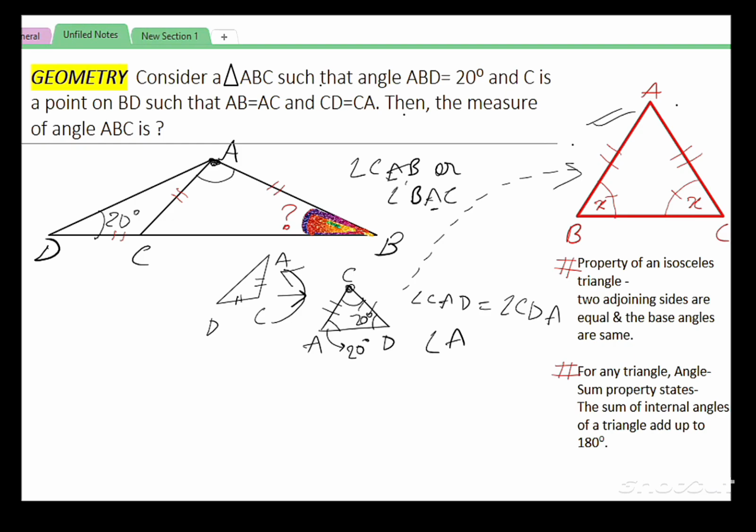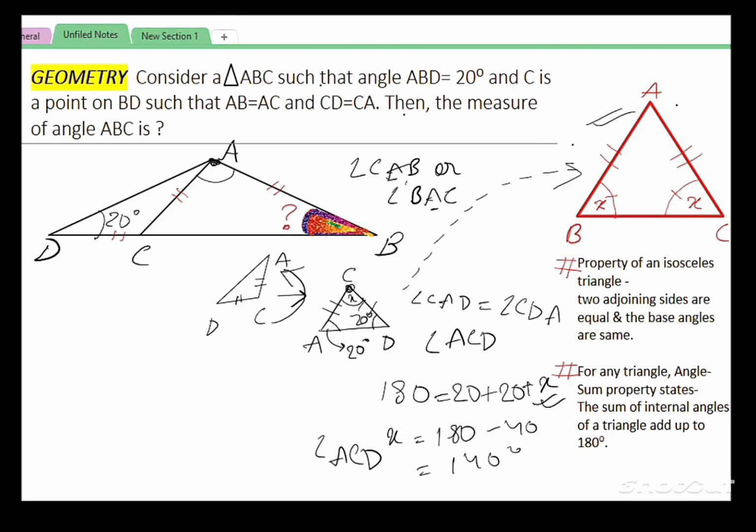Now next. So we were finding ACD. Now you know two angles of a triangle and you want to find the third one. So we make use of this second thing here, the angle sum property. You know it's going to add up to 180 degrees. That means you have 20 degrees from angle CAD and then 20 degrees from angle CDA. And you don't know what this third angle is. Let it be X. Solve the equation and you'll get 180 minus 40, that's 140 degrees. That means you got angle ACD, with C in the center. You got this angle, this one right here. I'm going to write it out here. It's 140 degrees.